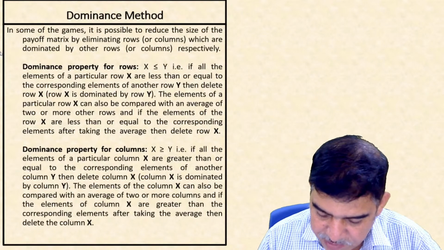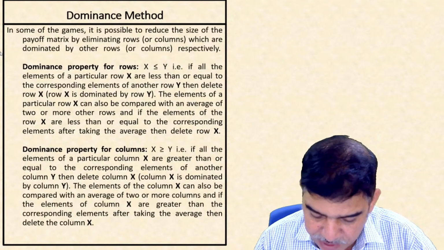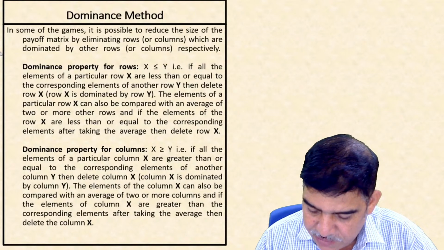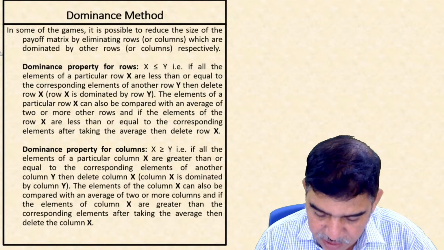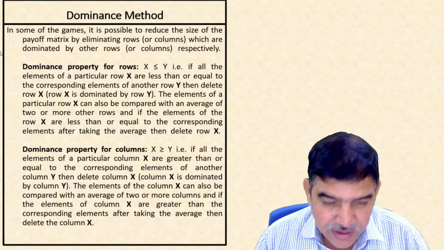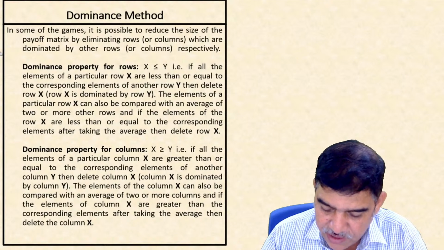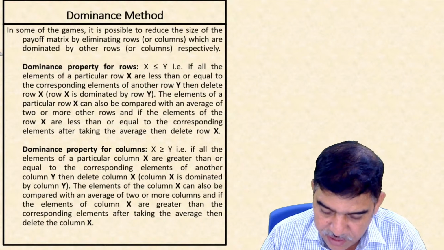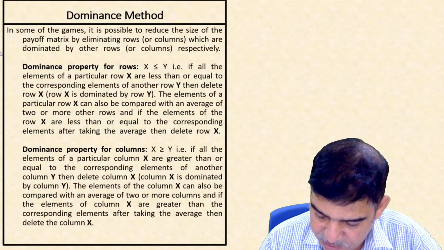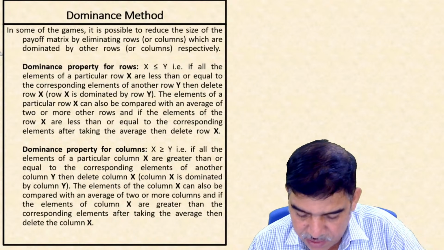Let x be the probability of selection of alternative 1 by player A and 1 minus x be the probability of selection of alternative 2 by player A. Derive the expected gain function of player A with respect to each of the alternatives of player B. Step 3, find the value of the game, how much gain when x equal to 0 and x equal to 1. Plot gain functions on a graph by assuming a suitable scale. Keep x on the x-axis and the gain on the y-axis.